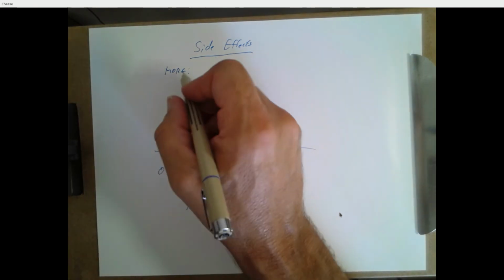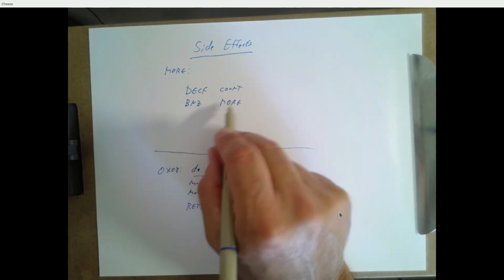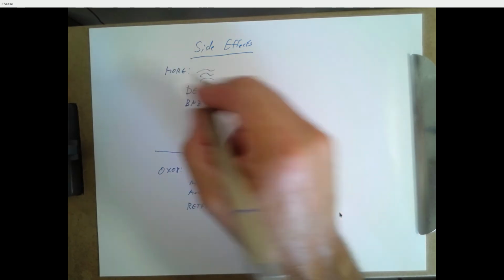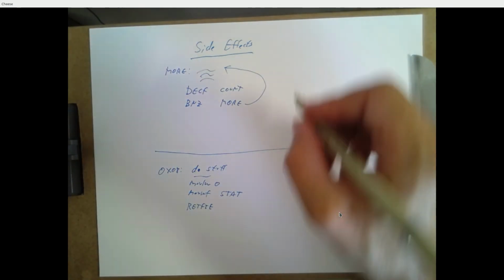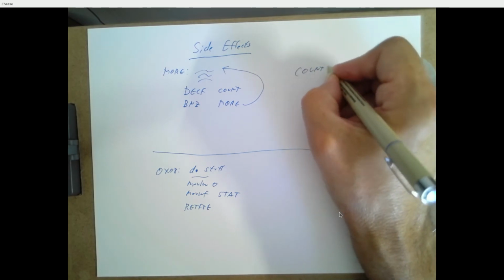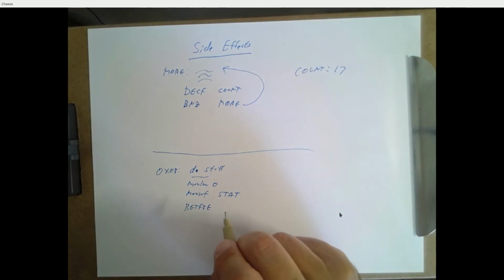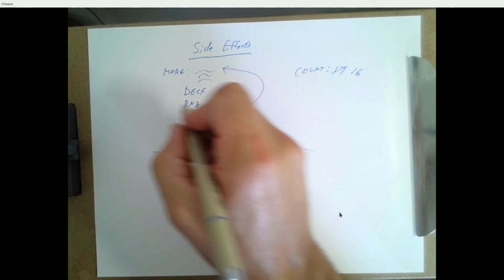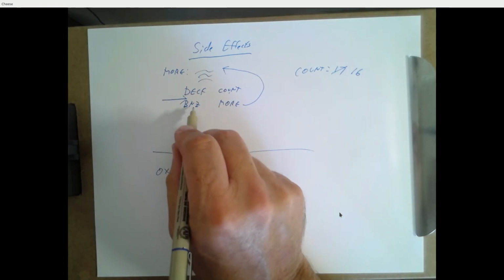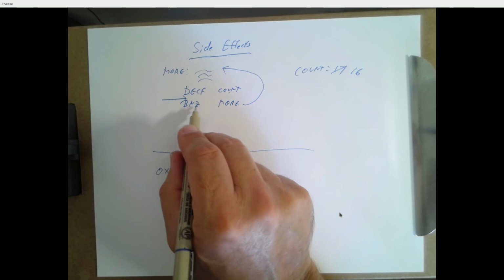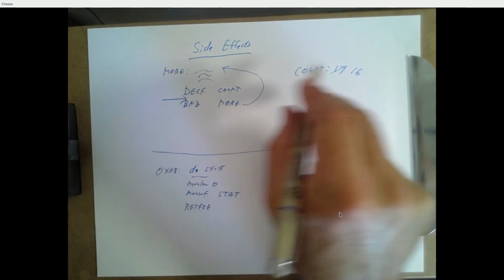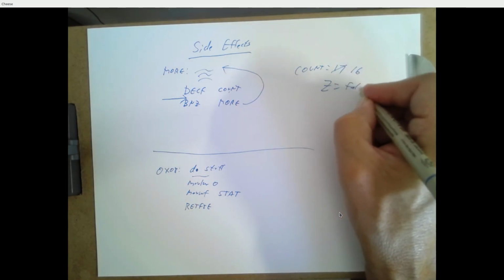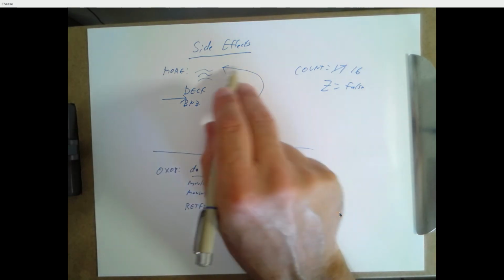Alright, so I'm sitting up here, I'm doing my loop, I'm decrementing a counter, and if it's not 0, I'm going to go back up here and do some other stuff. I'm going to decrement my counter, if it's not 0, I'm going to go back up here and do other stuff, and so on. Okay, and suppose that count is currently equal to 17. I decrement my counter, so count is now equal to 16. And I'm about to execute this branch if not 0. And remember, branch if not 0 will check the status register, and when I decremented, count was equal to 16, so the Z bit is false. So when I say branch if not 0, it should branch back up.